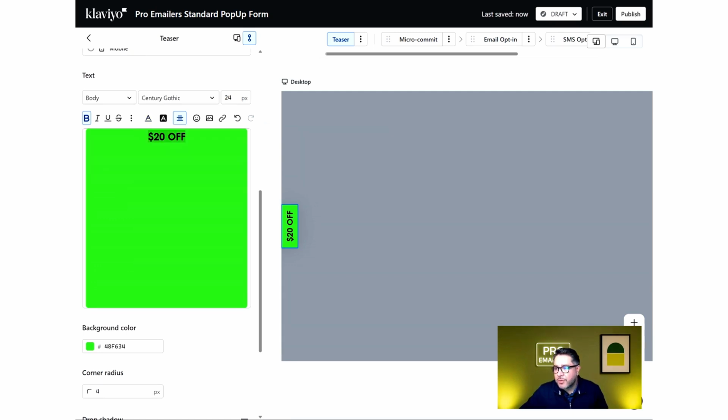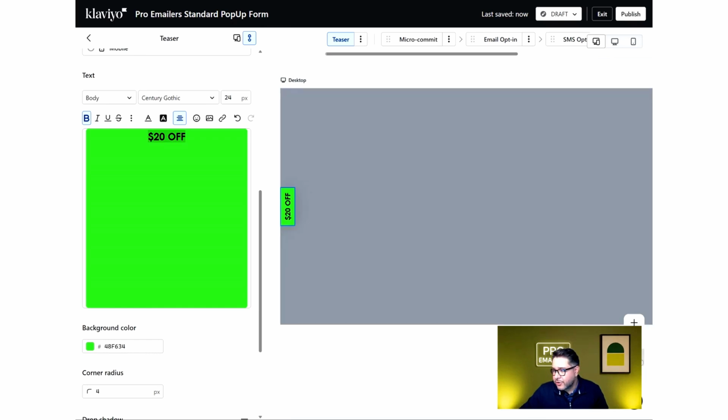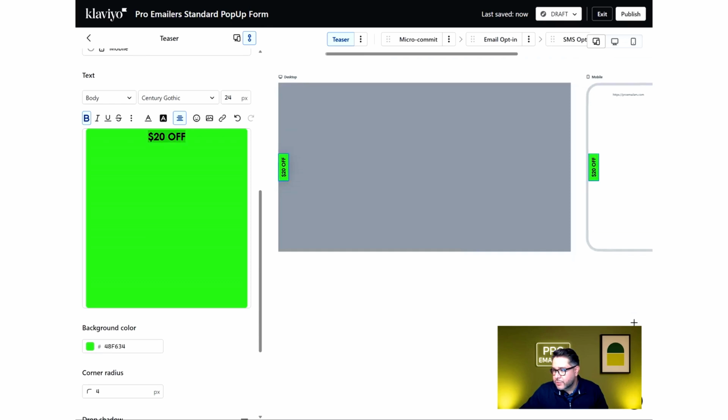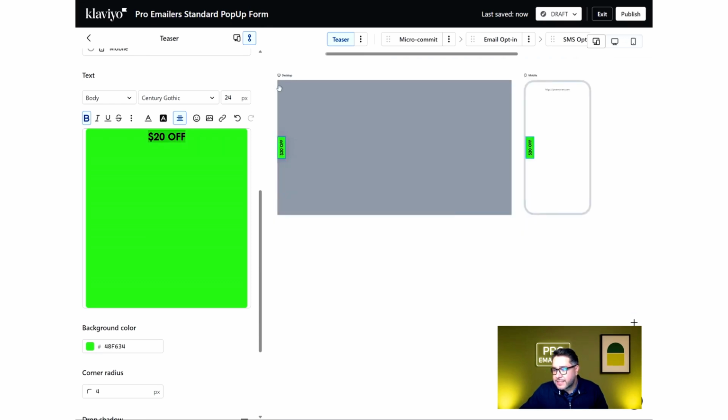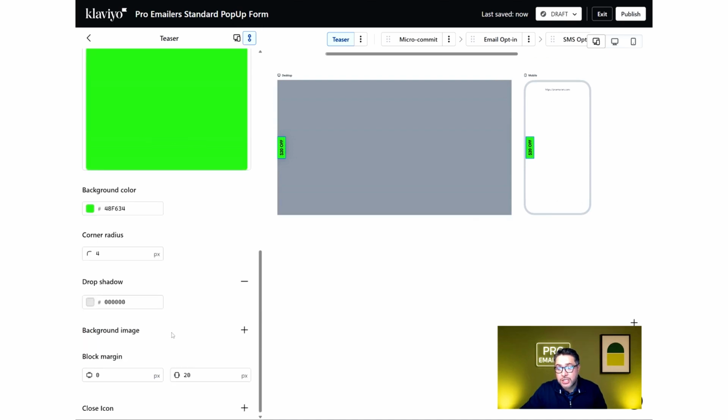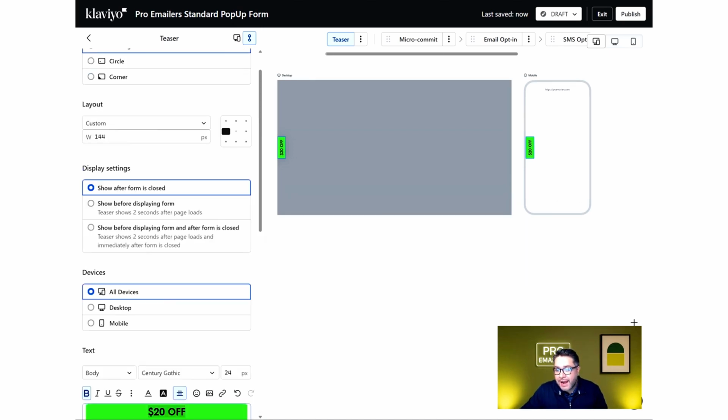And now for an example of what this teaser would look like on your website, imagine this is actually your website. It's going to give you a version of what this would look like here. So we have this as the website on the desktop and this is your site on mobile. Your teaser would hang to the left here. It would hang to the left on your mobile. There's different types of teasers and you can adjust those and adjust the location of those teasers. They don't have to stay here.